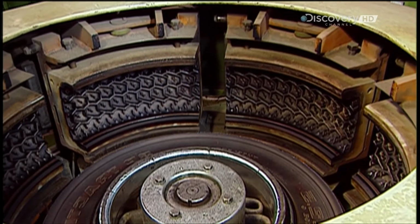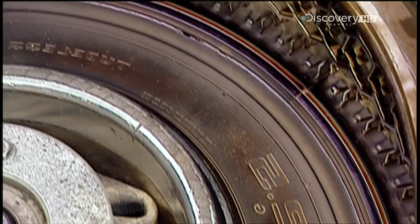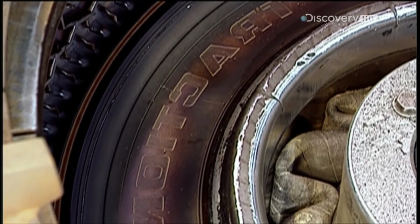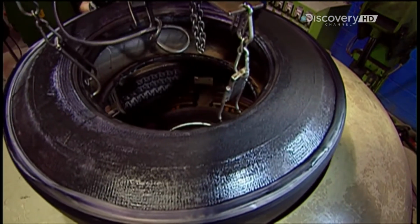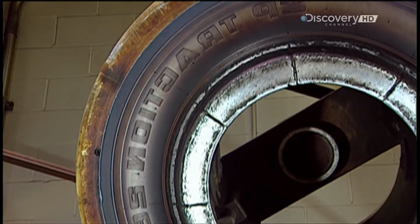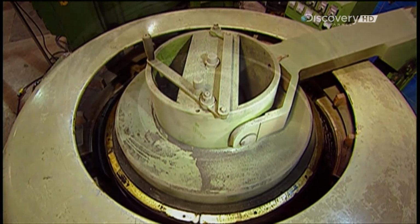The mould consists of 2 sections which allows it to open wide enough to receive the tyre. The backward lettering inside will imprint the remoulding company's brand name on the tyre. The mould applies about 100 kilograms of pressure, as well as heat, 160 degrees Celsius. This fuses the molecules in the old and the new rubber, a chemical reaction called polymerization.